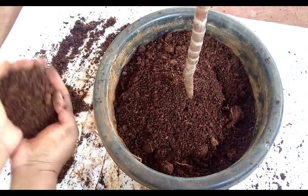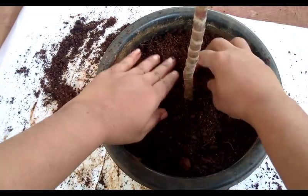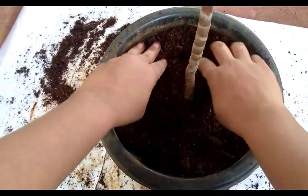So friends, this is the ideal potting mix for most of the plants, but for cactus and succulents we prepare a different kind of potting mix. I'll make a video on that soon.